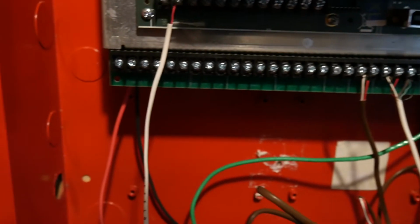Where's the key? Oh, I should just leave the keys in the panel, to be honest. But yeah, here I just used 18 gauge wire to connect the two batteries, which isn't the smartest idea, but it worked. So yeah, let's move on to the first one, which is right here.